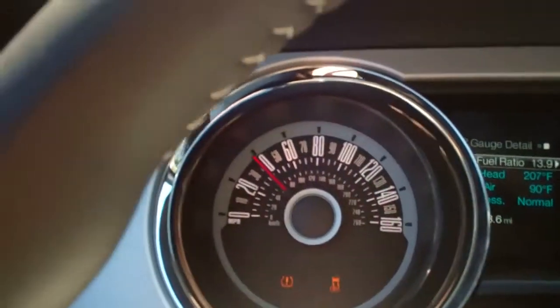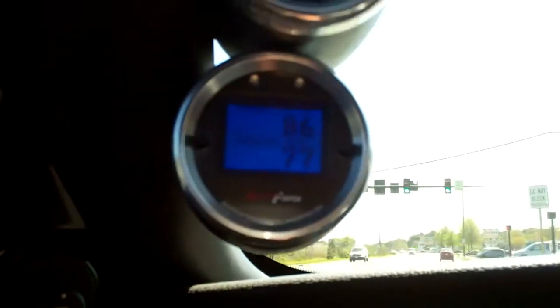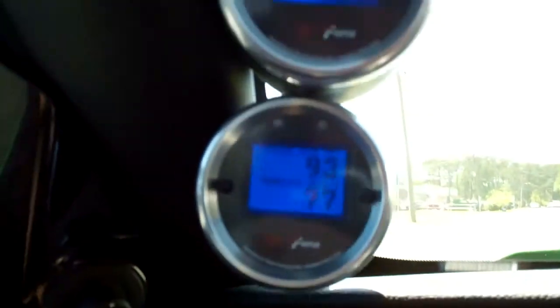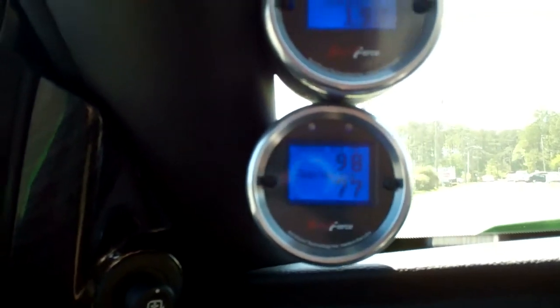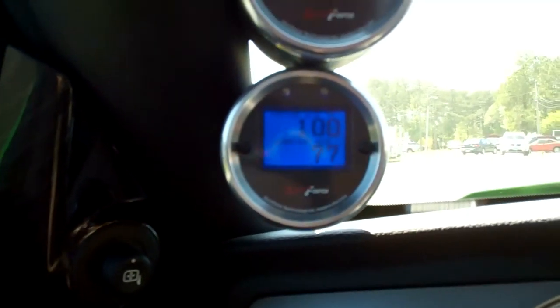As we slow down, obviously inlet air temperatures are going to go up, and as you go to a stop sign or a light they're going to creep up. But having a cold air intake on, what I've found is that they do creep up, but they also come down faster as well, having the open air filter. Now don't be fooled — your stock air box is going to increase in heat at stop lights and stop signs too. So when you're at speed on the highway and you're moving, you've got airflow, you've got cool inlet air temperature with your hood closed, and you'll make the power that you need.